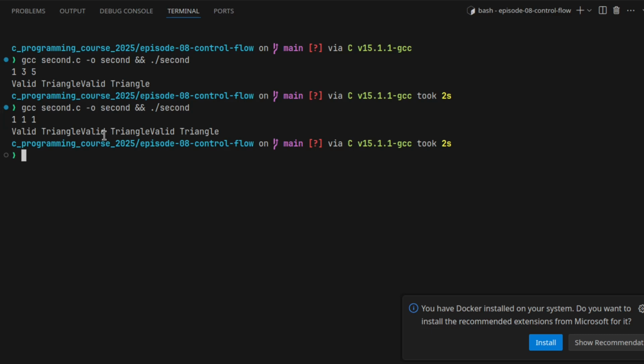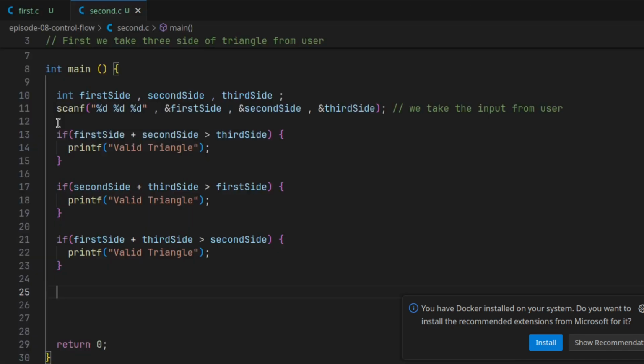Valid triangle. Okay, so you can easily see, we write 1 1 1. So first side plus second side, the sum of the 2 is greater than the 1. Yes, we print this. Then 2 is greater than 1, so we also print the same thing and perform the same operation. But we don't want to perform all three operations. Why? If the first one is approved, then we take the action for it. If the first one fails, then we take action for the second.